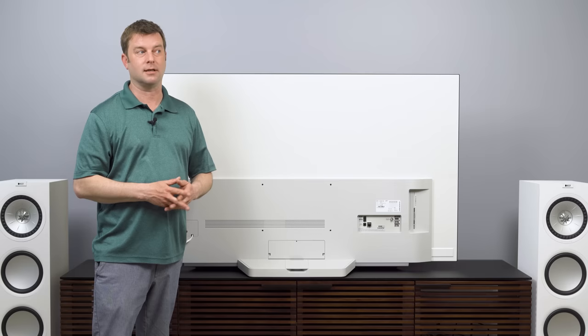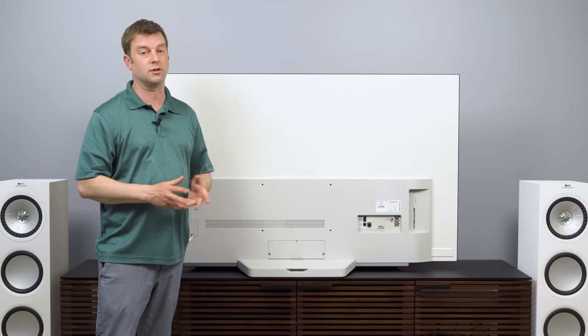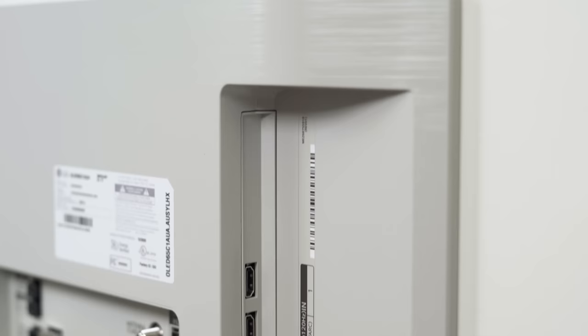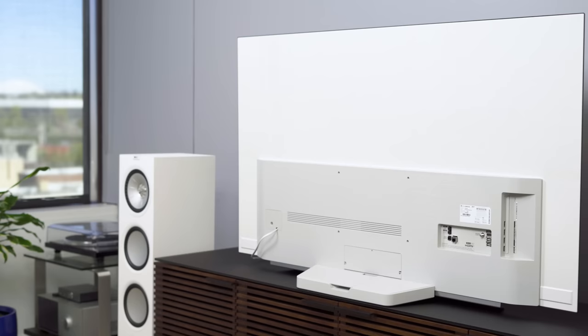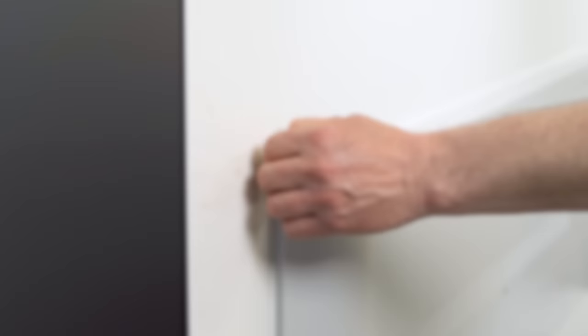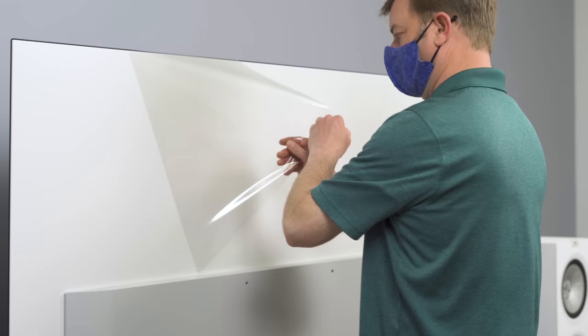Here's the back of the TV — it's in this off-white color. I just called LG to find out if this is a South Korea exclusive or if this is what's shipping to the US, and whether there's a charcoal version. I want the official word from them, so check back on the full review for a firm answer. Otherwise, it's what you'd expect from an LG OLED: four HDMI 2.1 inputs with 4K 120Hz right on the label — three on the side, one on the back. There's even a little Nvidia G-Sync flex on the back as well.